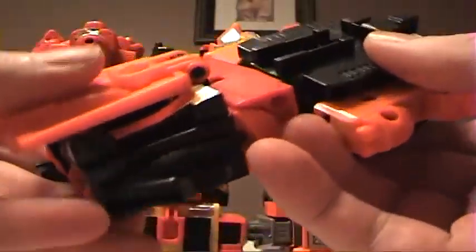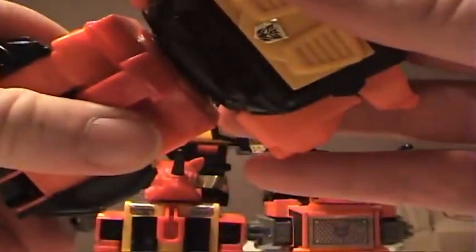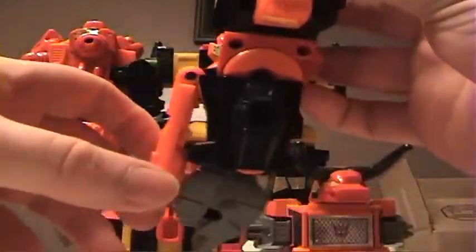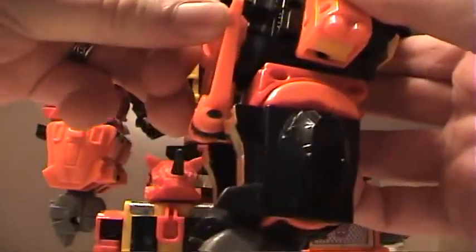Dive Bomb, take him now. Remove the wings from the back. As you can see, it's pretty much the same. Underneath here, we have the two pegs here to put the fist in. And in there, push that there. There we go. Bring that down if you want to, or bring it up, whatever. Pegs there.